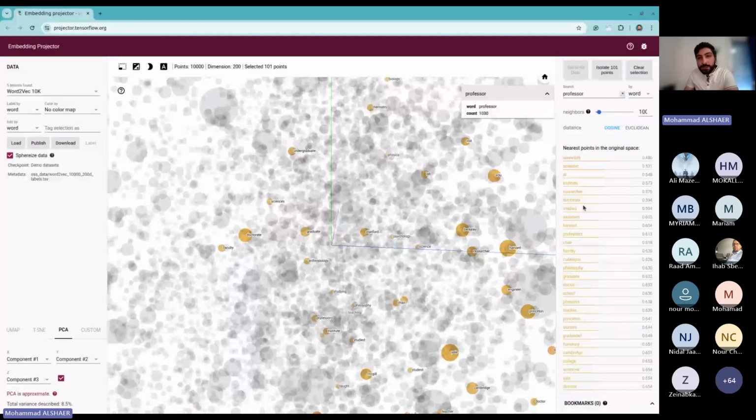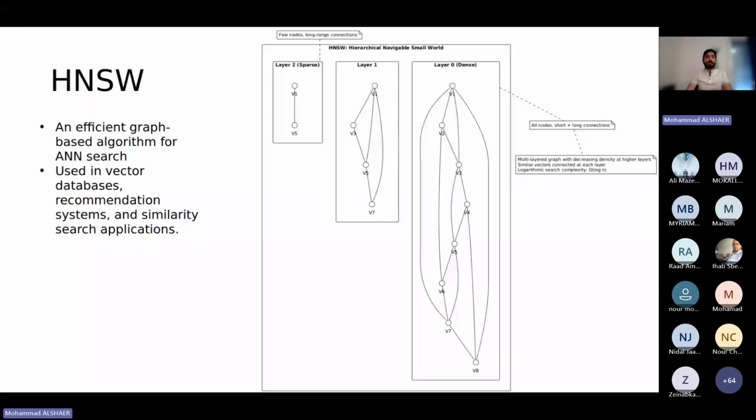We have university, scientist, doctor, institute, researcher, doctorate, etc. So it's pretty nice to play with this in order to understand how keywords are being embedded, and then you can do a search over it. Of course, the search algorithm is not really mentioned here, but you can have your own search algorithm, like HNSW.